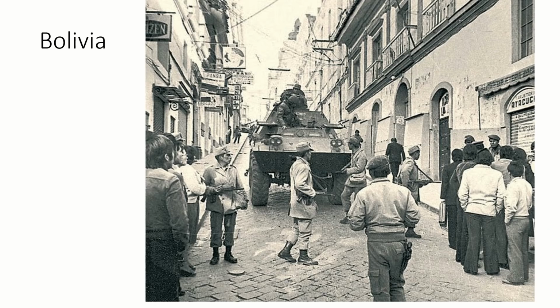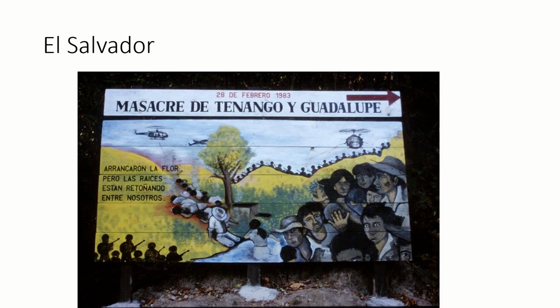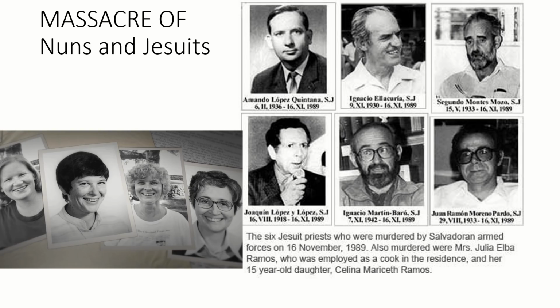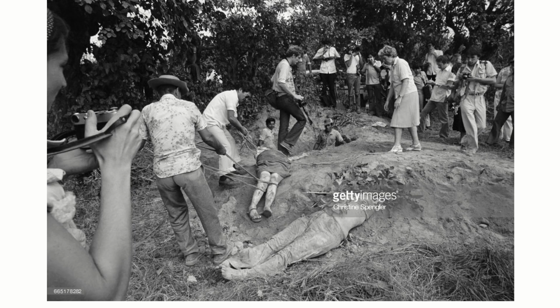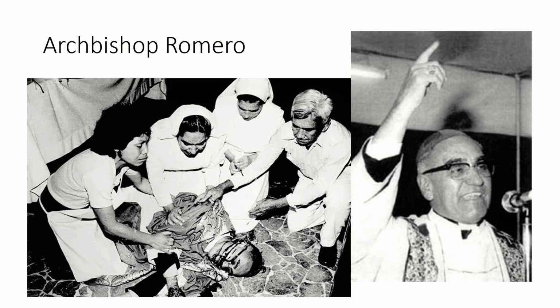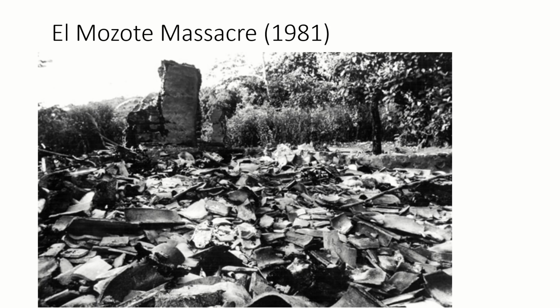civil war. They supported a coup in Bolivia, and they supported the government in El Salvador during the Salvadoran Civil War. This one especially is going to be big in America because several nuns and Jesuit priests are going to be killed inside the country by government forces, believing that they were working too closely with the rebels. Their bodies were buried in shallow graves and found, and this shined light on the El Salvador situation. Also, the assassination of Archbishop Romero is going to show just how far these governments are willing to go in order to stop revolutions or even reforms, as well as the amount the United States is willing to put up with in order to keep these allies.